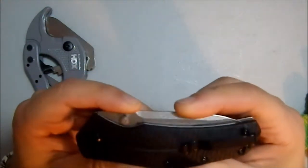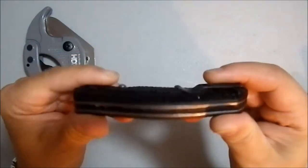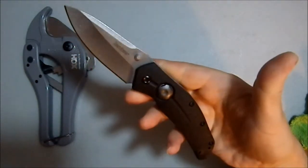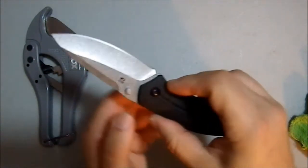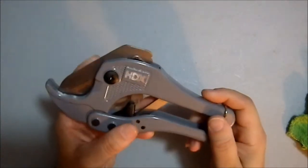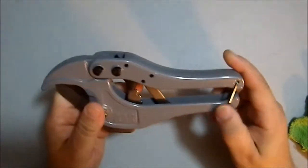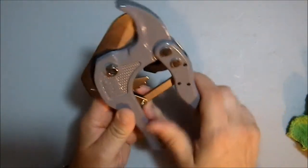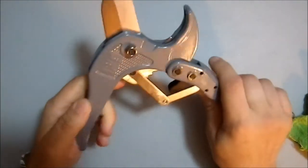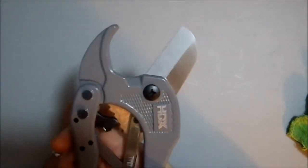It's going to take some getting used to in holding objects here, because I can just barely see the screen at the moment. But I can in fact see it. Here we go. And now I can show off the HDX pipe cutter, which has a lock here. It's kind of interesting actually, because you go like this, and then it hits the support, and that opens it all the way up. That kind of makes me smile the way they designed that. And then to ratchet it, you go.